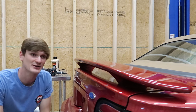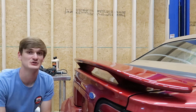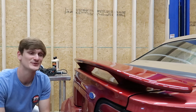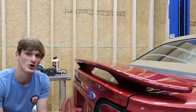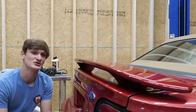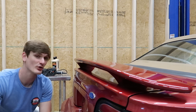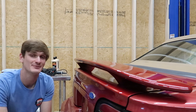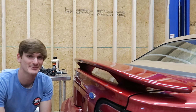On a factory panel, on average, on a brand new car, you have like 150, 160 microns worth of paint. Typically about 50, 60 of those are clear coat, which means that if you get down to 110 microns worth of paint, you don't have too much clear coat left, and it could be pretty detrimental if you put sandpaper on it. So you always want to use a paint depth gauge.